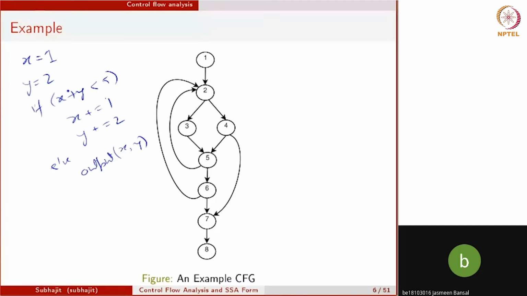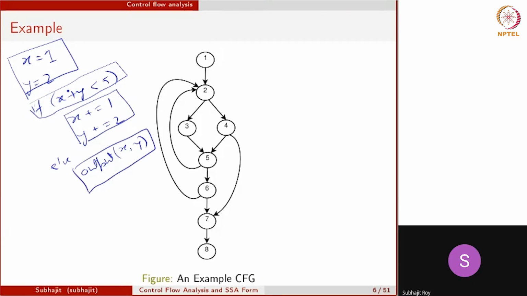One would be including x equal to 1 and y equal to 2. Very good. Then it would be based on the if condition, basically, if x plus y is less than 5. Right. So that will be something like this. Then this is a basic block, and this is the Then block, and then output. Excellent. And if I label them A, B, C, D, can you give me what the graph will look like?